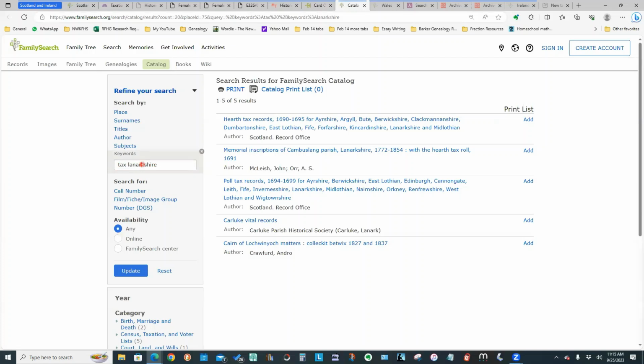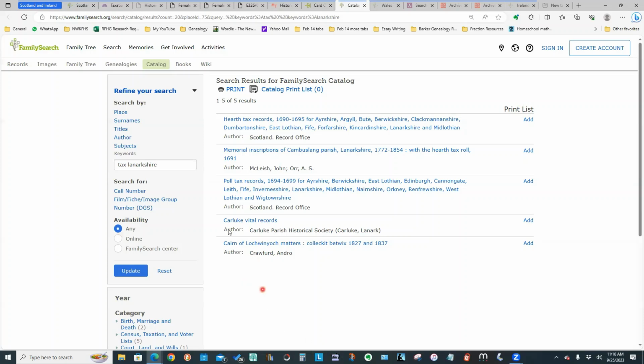Putting tax and Scotland did not always get me very many records because a lot of these records are actually indexed by the county or even by the town for larger places. So when you are searching for these records, make sure you are searching not just at a country level, but by county and by town, because you don't know how these records are going to be indexed.